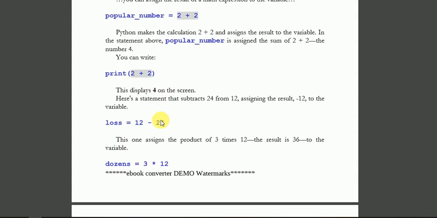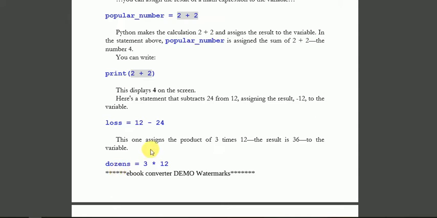Suppose you're playing a game and you earn 12 and you lose 24, what's going to be the result? Of course, there can be an implementation if you're designing a game or designing a supermarket database or anything. So it's very important for you to know what is loss, what is earning, what is profit in those.